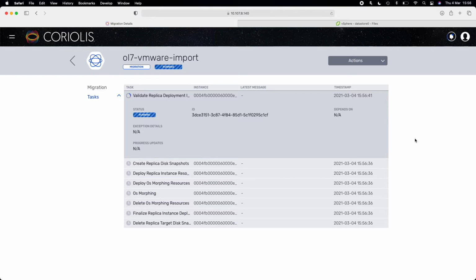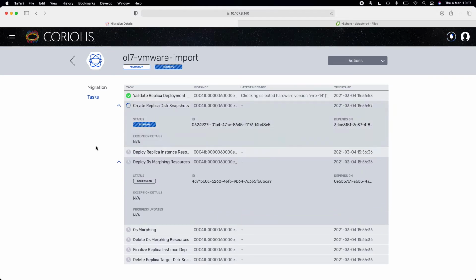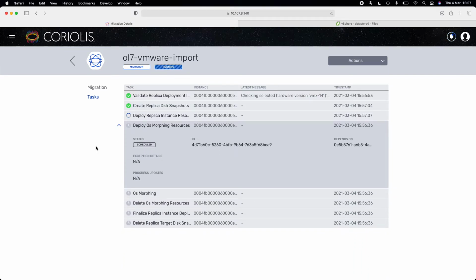Afterwards, Coriolis will go ahead and deploy a temporary virtual machine to perform OS morphing. What the OS morphing process is, is Coriolis basically adapting the offline disk image of the source VM to the destination platform's underlying virtualization technology.